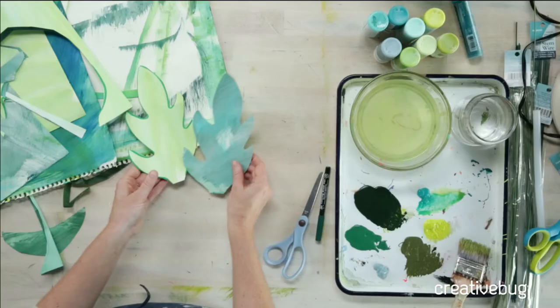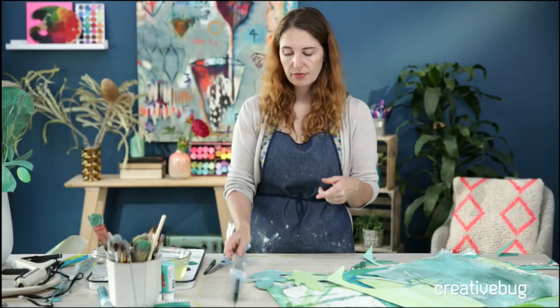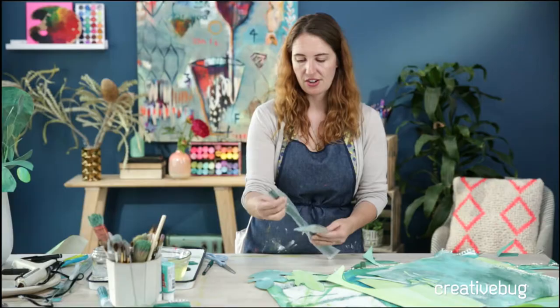Now the next few things you're going to need are some hot glue and some wire. The thicker the wire the better for this — a really heavy gauge is going to be the best because we're going to stand these up in a vase so you can have a permanent arrangement. You can play with them and shape them, so you need a wire that is going to withstand that. I've got two wires here that I got from my local Joann's.